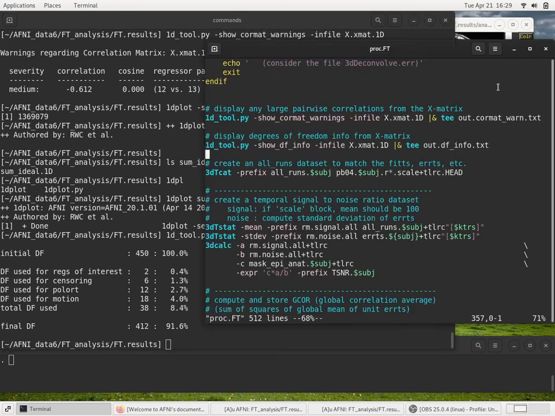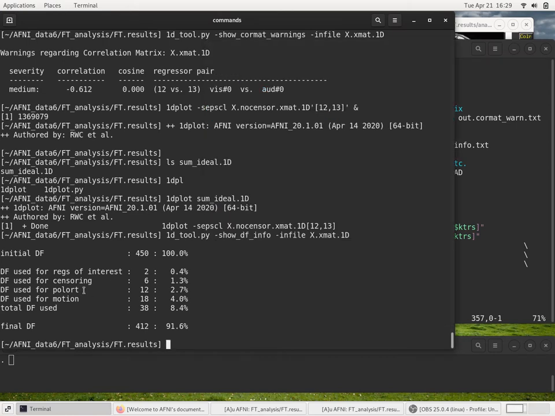That is mostly to make people doing resting state analysis with band passing nervous. If you're band passing, depending on your TR, say a TR of 2, which ours is in this case, that's going to take out 60% of your degrees of freedom off the bat. That's without censoring, without any pull alerts, without any motion. If your TR is faster, like 1 second, it will take out 80% of your degrees of freedom.